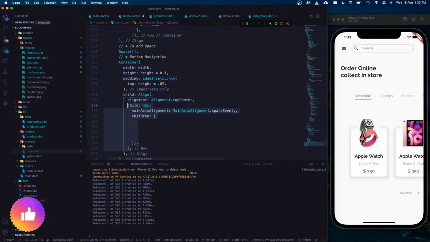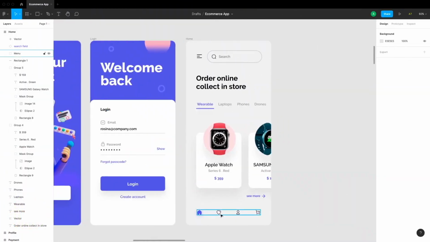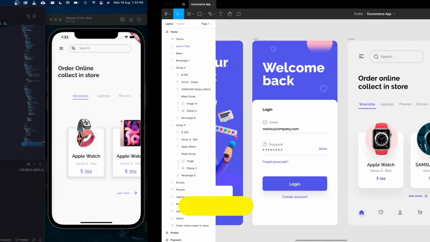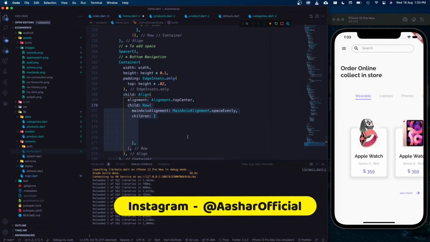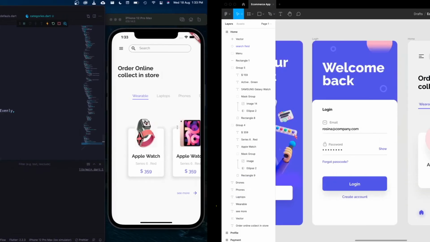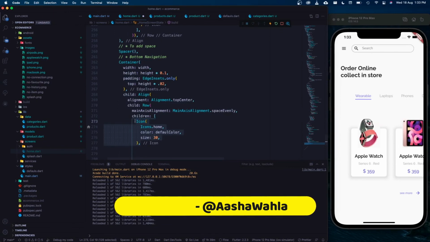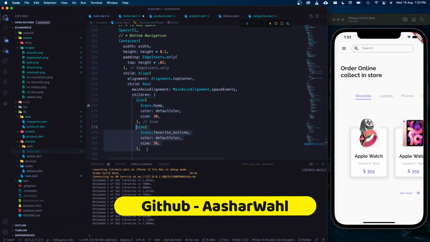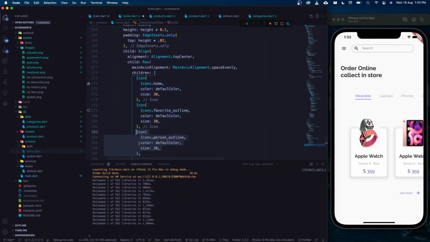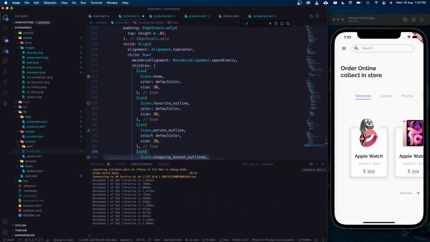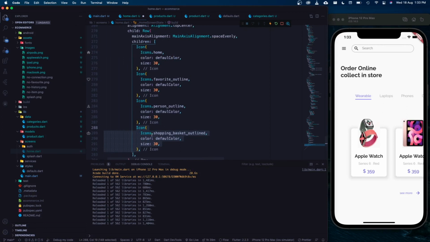We again use a Row because these items are placed horizontally, and within that row we are going to place 4 icon buttons, just icons right now. The first icon will be a home icon, and the same is the case with all 4 of them. If we hit hot reload on the app right now, it looks something like this.